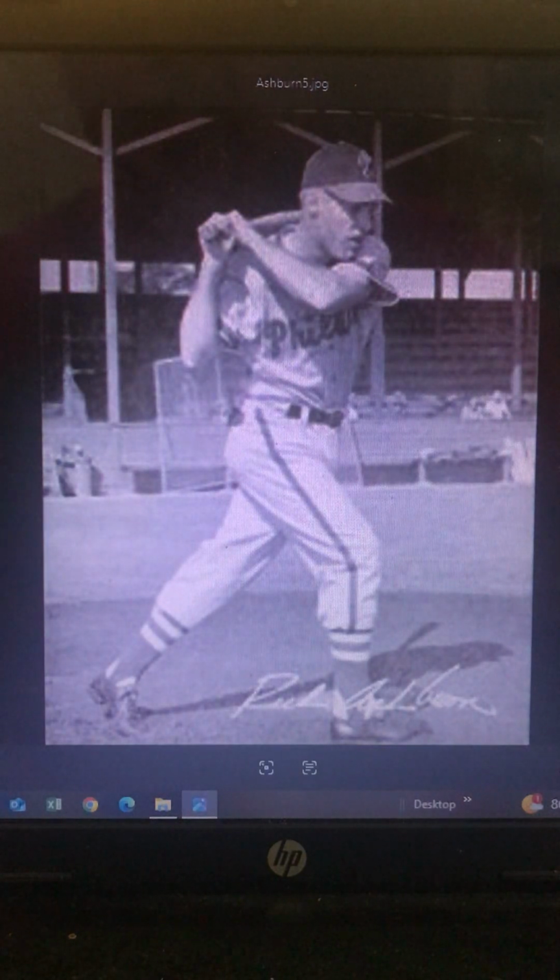Next we have another 49 issue. These are super rare. There's actually two different manufacturers that put the same image out. One of them was Seal Test, the ice cream company. This was put out in 49, all Phillies, so it was kind of a regional issue. And that's an Ashburn rookie year.